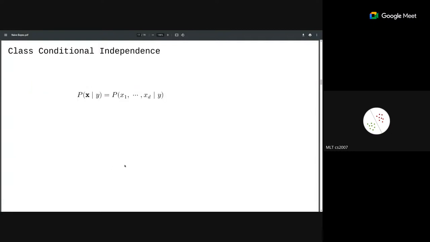Okay, so once you have understood that, now let's look at this whole picture of the idea of class conditional independence, right? Now I'm just looking at one feature. Here b equal to 10. So p of x given y is p of x1, so on so forth, comma xd given y, right? There is no specific rule of probability here. I've just rewritten this in terms of the features.